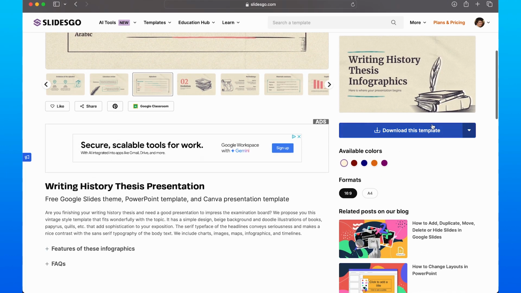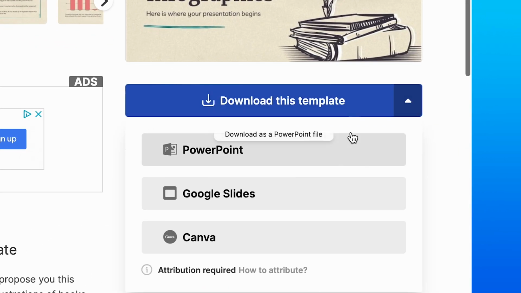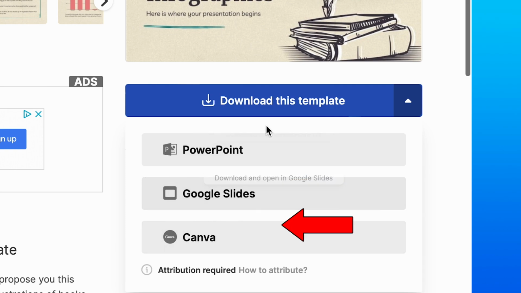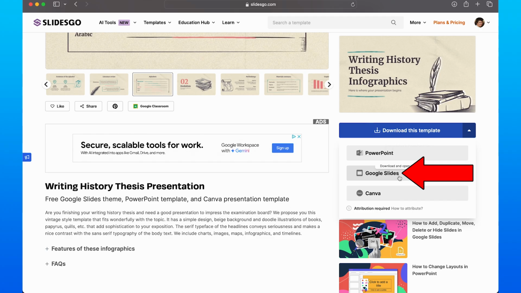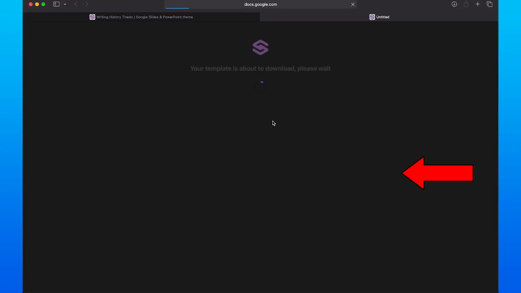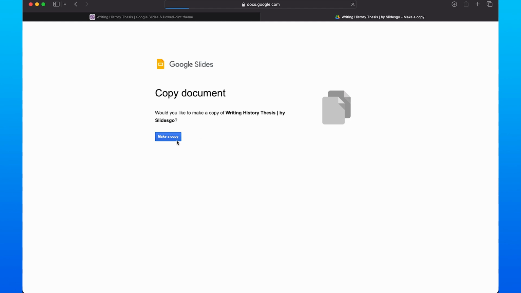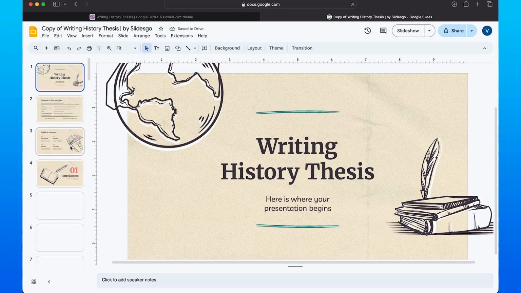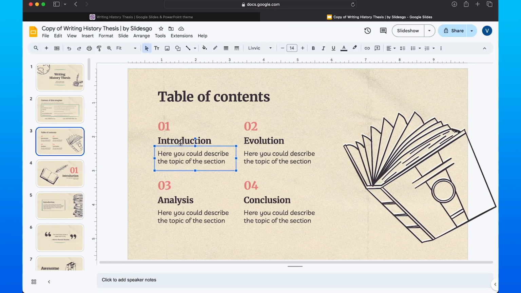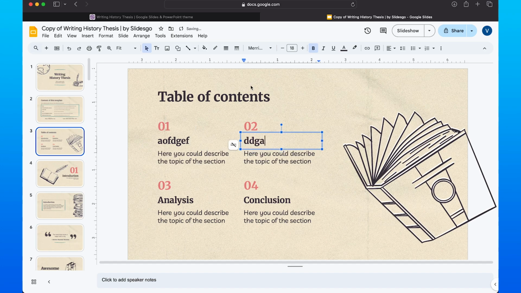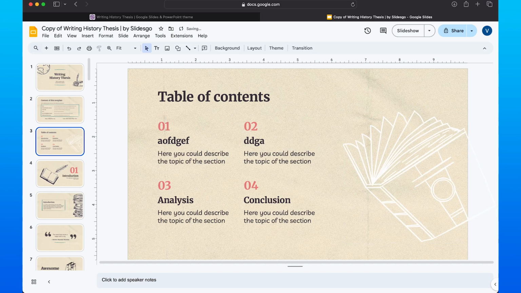If we scroll down here and click on use this template here in this drop down arrow, you can import it into any of these applications like so, just by clicking on the application. And you can see you click on make a copy, and that will allow you to open the application with the slide that you want to use, where then you can easily make edits and modify any of these slides just by typing in any of these texts, and even changing the font or size or deleting images and slides if you do not like them like so.